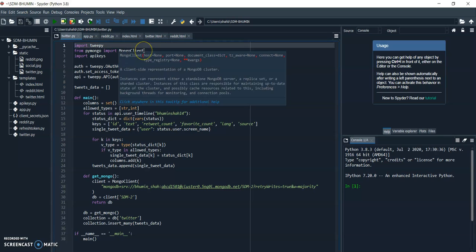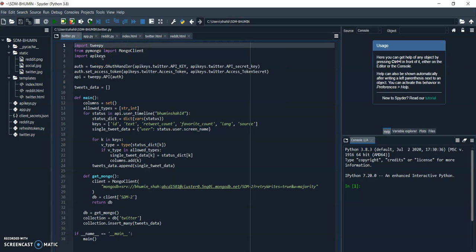So I import PyMongo, and here I import the API keys file, because in the API keys file I put all the information of Twitter and Reddit: API key, API secret key, access token, and access token secret.